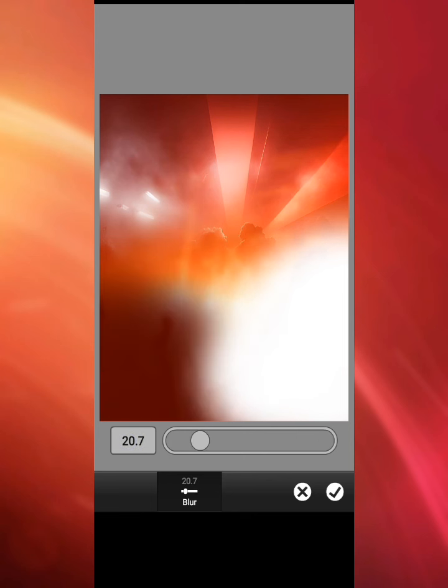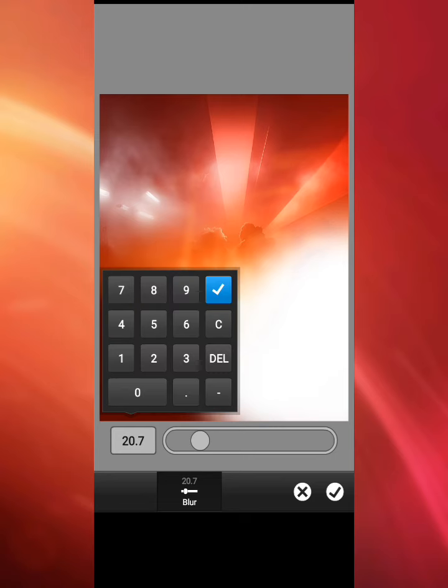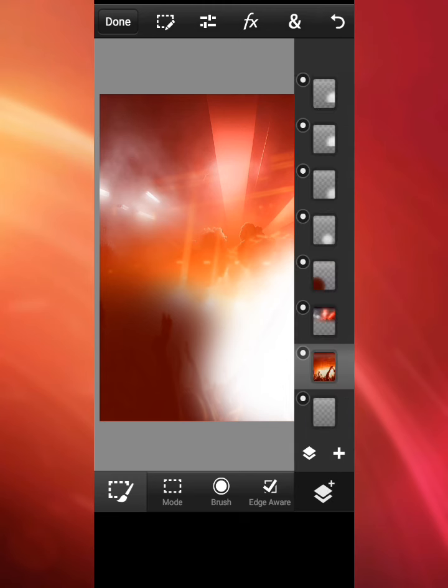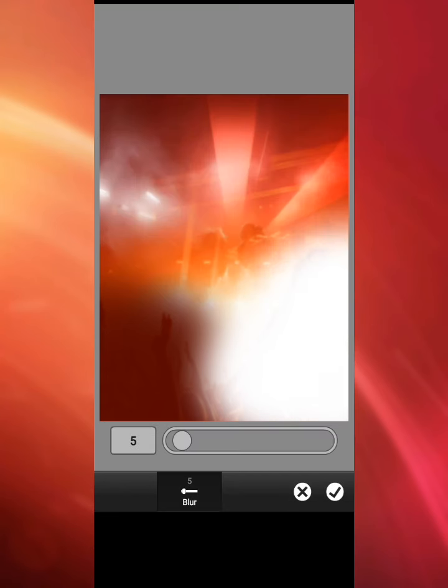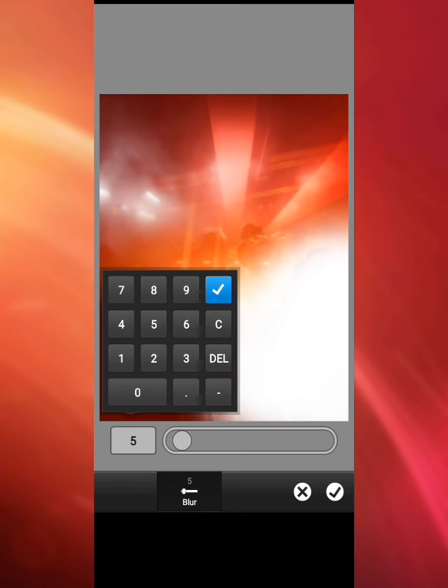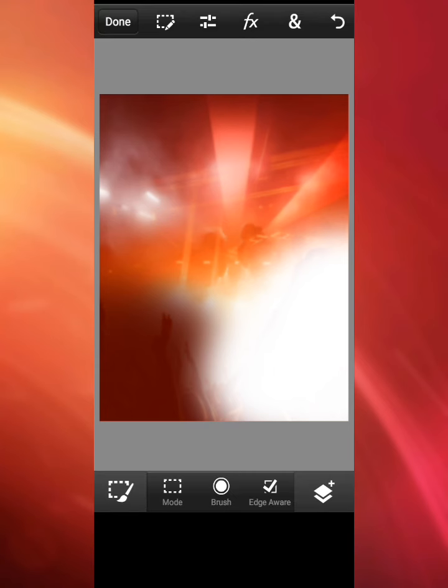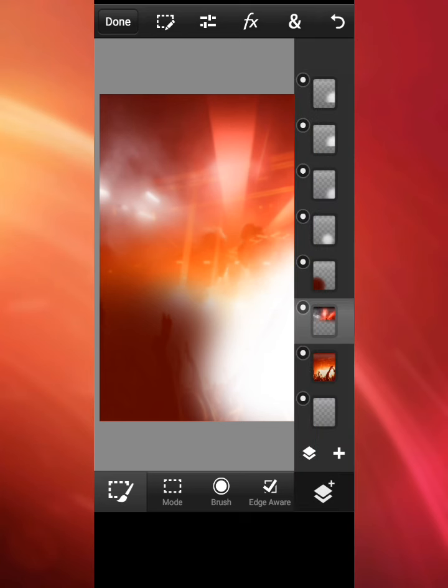So let's reduce this to like 5, and let's make the image on top like 7. Alright, so we want to make this shade here a little bit darkened.